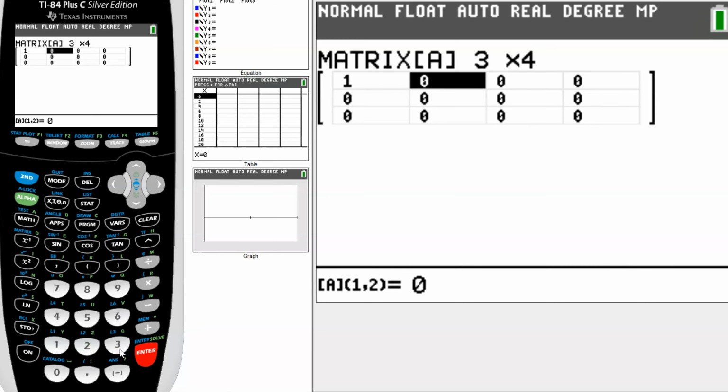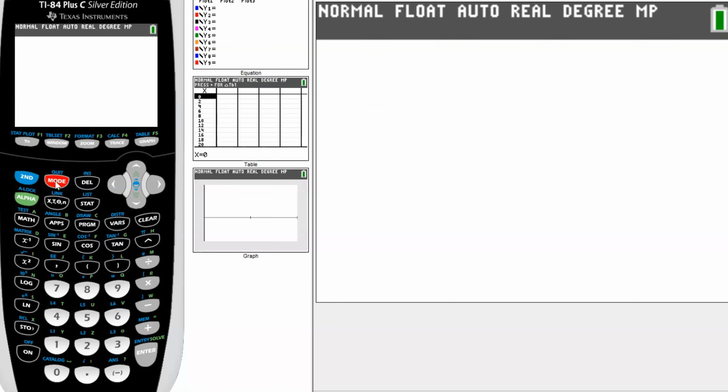So you hit 1, enter, 1, enter, 1, enter, 4, enter, and that's our first equation. So it was x plus y plus z equals 4. And then the next one is 2, negative 1, 2, and 5, and then 1, 4, negative 5, and 1. And there you go. So we get this situation here. You're going to verify that everything is correct, that we've plugged them all in correctly, because the calculator won't make an error, it's our error. So everything looks good. Now you're going to hit second, quit, and now our matrix A is created.